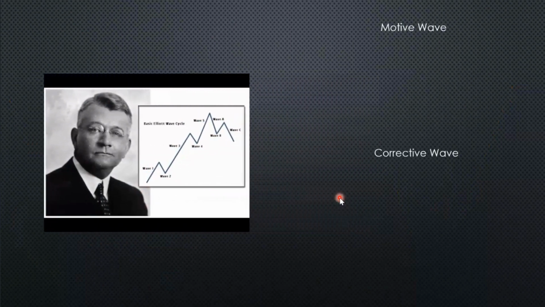Just to go a little bit deeper into Elliot Wave, we don't want to spend too much time here. As I said, it's a complicated system. He only has 2 real things that's going on here: a motive wave and a corrective wave. A motive wave means that you're starting from one point and you have this goal to get to the other side.